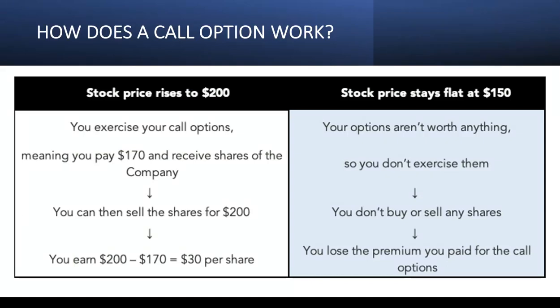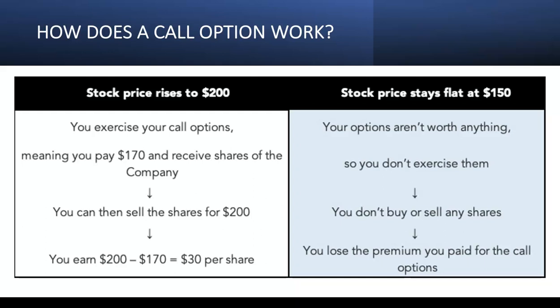How does a call option work? Let's look at an example. Suppose you buy a call option on the stock of a company when the share price is trading at $150. And suppose that the call option you buy gives you the right to buy the stock for $170. Now imagine that the stock price either rises or stays flat.